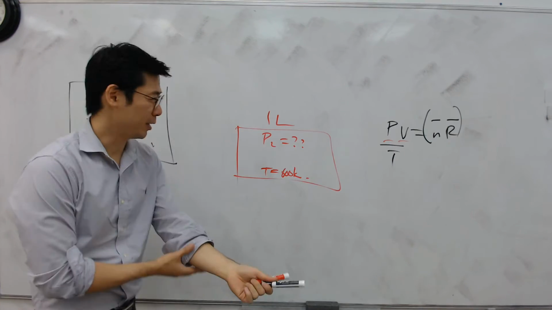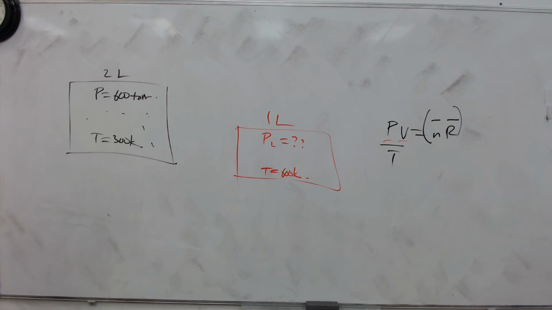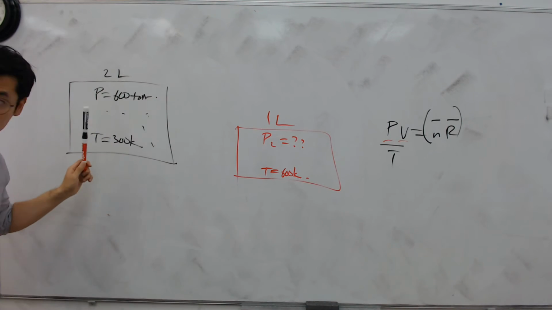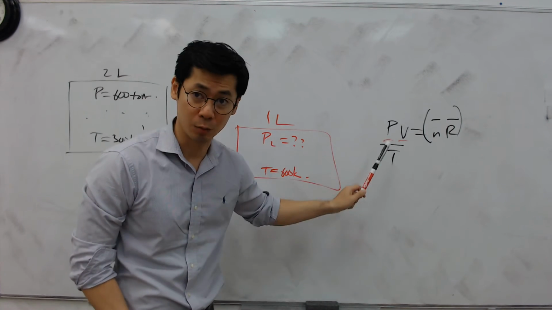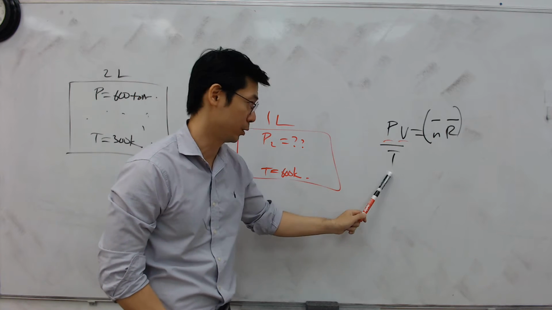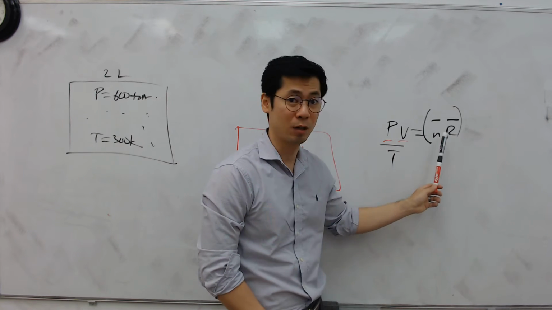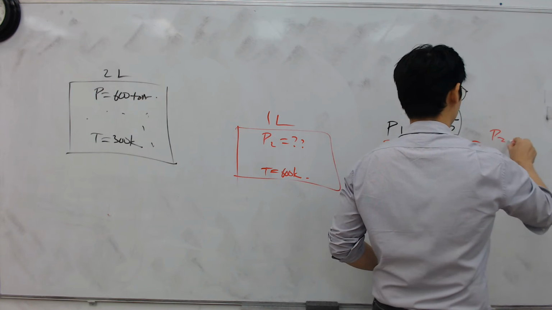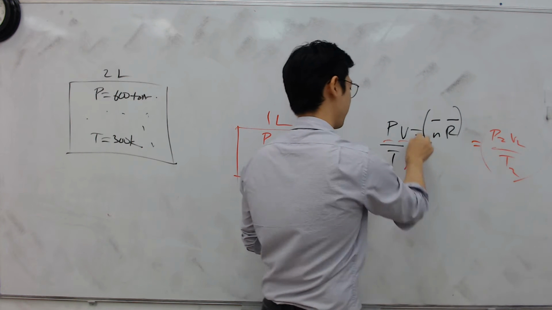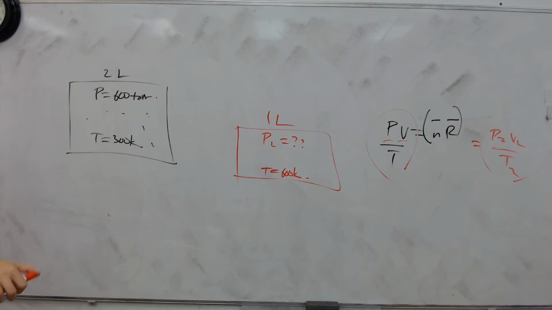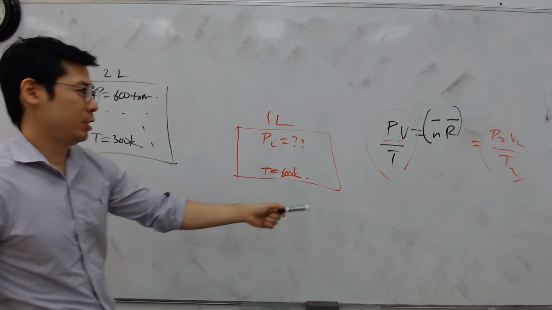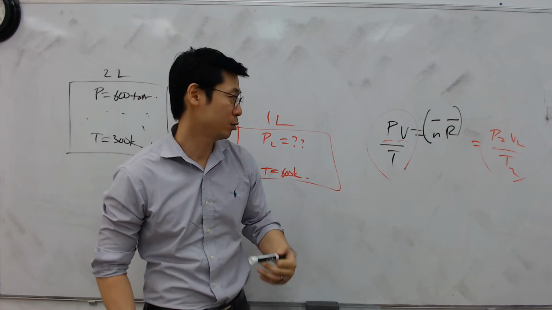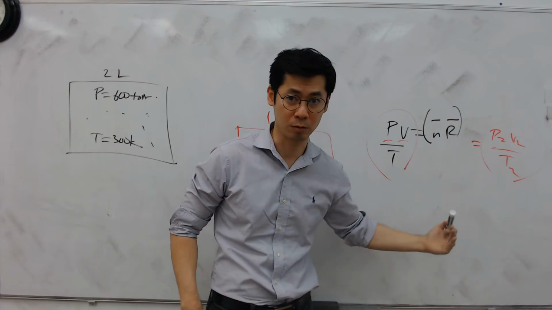So think about it, guys. You can change the pressure, volume, and temperature all you want with this gas. But when you do PV over T, when you multiply the new pressure and volume over the new temperature, they still have to equal nR. You know what I'm saying? Which means the equation becomes P1V1 over T1 equals P2V2 over T2. That's the equation. This equation, PV over T with PV over T, is what they call the combined gas law. But do you have to know that? You don't, because you can just derive it from the PV = nRT equation. That's not needed, guys.